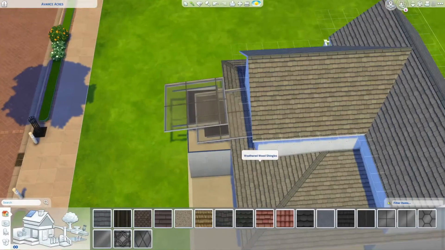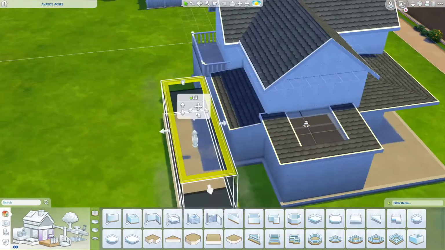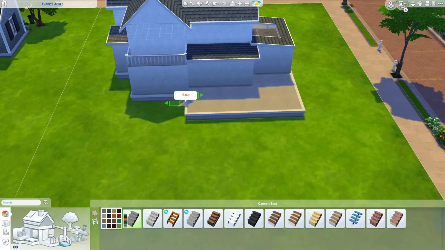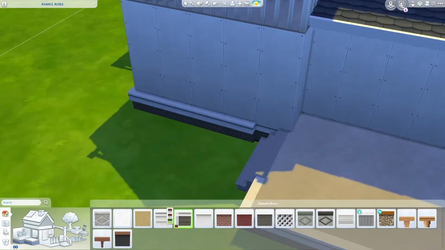And this build took me about 5 to 6 hours to do because I went back and forth on a lot of things like the furniture, the wallpaper, the flooring, but I got to the end and I'm proud with the end result, so I think that's good.